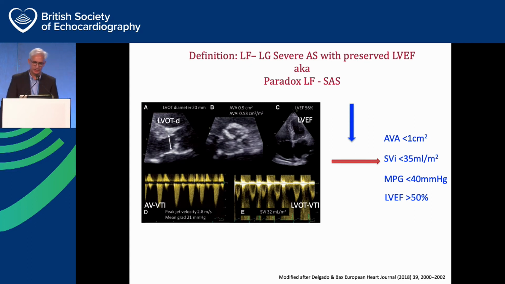So that's the graphical presentation of our paradoxical low flow severe valve stenosis patient group and the components that we do need to measure during our echo acquisitions to make the diagnosis of this phenotype. And that is our left ventricular outflow tract area measured from the left ventricular outflow diameter. The aortic valve in itself, how it behaves, the cuspidality and the degree of calcific plaques on it, the aortic valve VTI and the LVOT VTI. Of course, we need to know the ejection fraction as well to complete the phenotype of these patients.